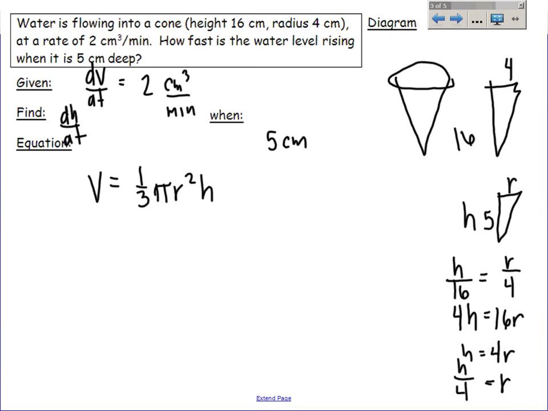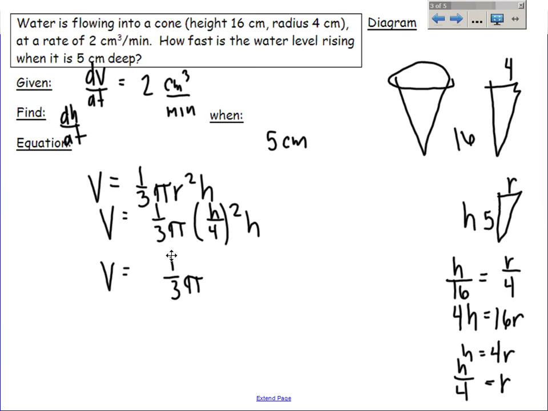So I come back before I even find the derivative, and I'm going to make a substitution here, and I'm going to say r is going to be the proportion of h over 4 squared times h, which really means that our volume formula for this cone specifically is going to be 1/3 pi h cubed over 4 squared, which is 16, so I'm going to have over 16. Now I am ready to go and find a derivative, and this is a much easier equation. I don't have to worry about product rule. That's another good thing that we have if we make this substitution first.